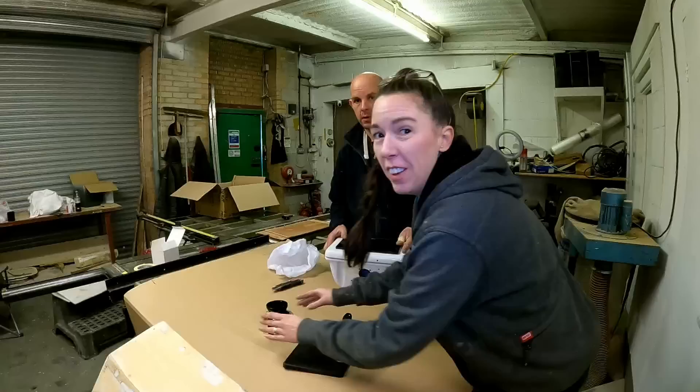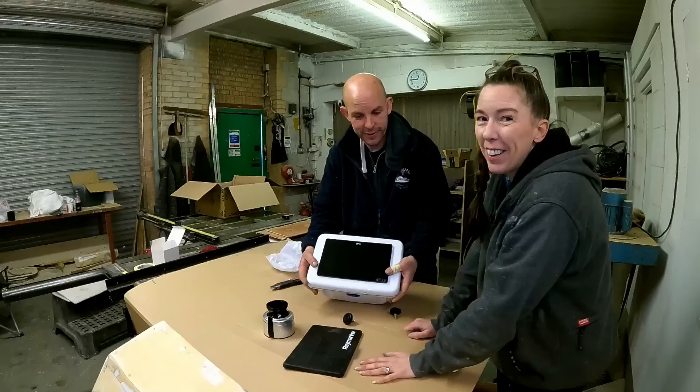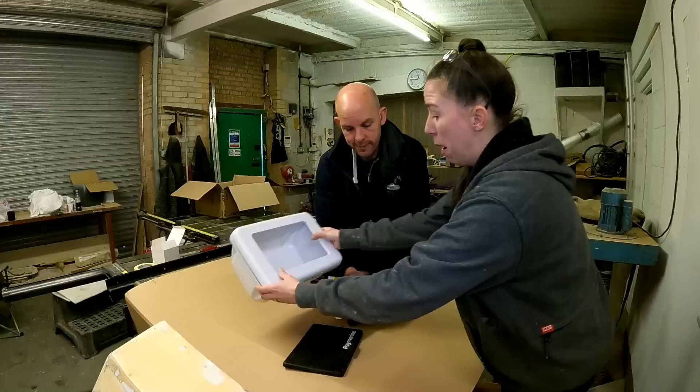Last time we didn't like the position of our chart plotter - we basically put it right in front of the driver and then no one else could really use it once we were driving. Simon's going 'which way are we going?' and I'm like 'I don't know because I can't see.' So we've got one of these - a Scanstrut deck pod. These deck pods are awesome because they actually rotate and tilt, so your Axiom goes straight inside and then it mounts onto there which mounts on the deck.